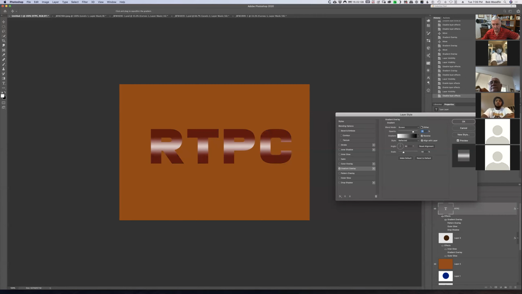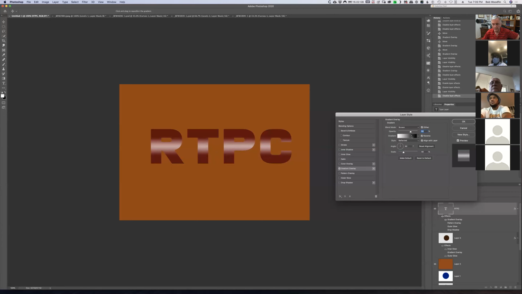The dither check over here, when you're using gradients, a lot of times you get banding in the area where it's doing its gradation. So if you click on the dither, it tries to reduce that. So I always have the dither checked. I don't know why it's even an option. I would assume everybody would not want that banding, but that's what that's for. The opacity is exactly what it sounds like. You can bring it up or bring it down so that you get, again, the look you're looking for.